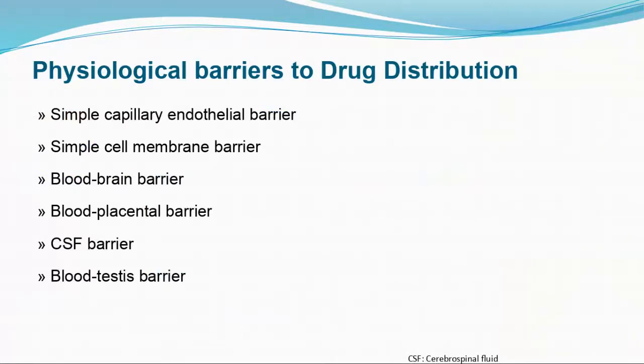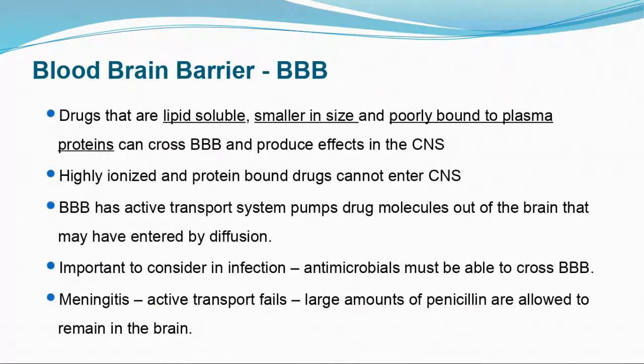The other barriers also to the drug distribution, so the blood-brain barrier is one of them. The other physiological barriers to drug distribution across the body, capillary endothelial barrier اللي احنا اتكلمنا عنه, blood-brain barrier, simple cell membrane barrier اللي في التيشوز العادي, blood placental barrier, cerebrospinal fluid barrier, and the blood testis barrier. كل دي barriers to the drug distribution بتعمل نوع من selectivity في passage of compounds and drugs across these barriers. اتكلمنا عن blood-brain barrier. هنتكلم عن few more hints about the blood-brain barrier.